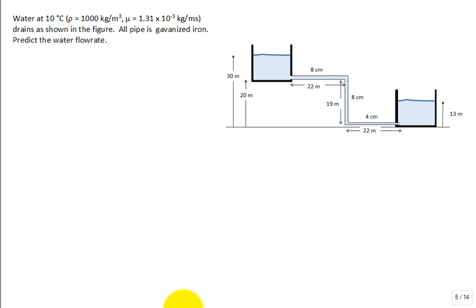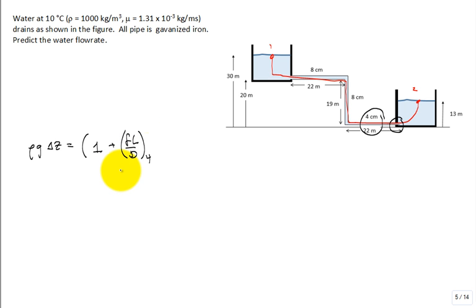Here's the same problem, but now we have a submerged exit. So start Bernoulli from 1, right there, from 1 to 2. And so it'll have the rho g delta Z that drives it. The delta Z now is larger. What did we say it was? 17 meters. And you're going to have a loss for the exit. I'm going to put a 1 there. You'll have a loss for the run, straight run, in the 4 centimeter pipe. fL over D in the 4 centimeter pipe.